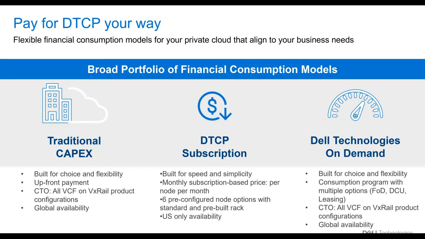And then finally, the other model for consumption: instead of having a fixed monthly payment based on the infrastructure I have, what if I wanted to pay for that technology based on the usage of that technology? So that if I had a spike only for a limited time in resource utilization, but for the most part, below a certain threshold, I really just want to pay for what I have been using, versus having to buy up front enough resources to pay for the peak. And this is where the Dell Technologies On Demand portfolio of OpEx-type models comes into play.